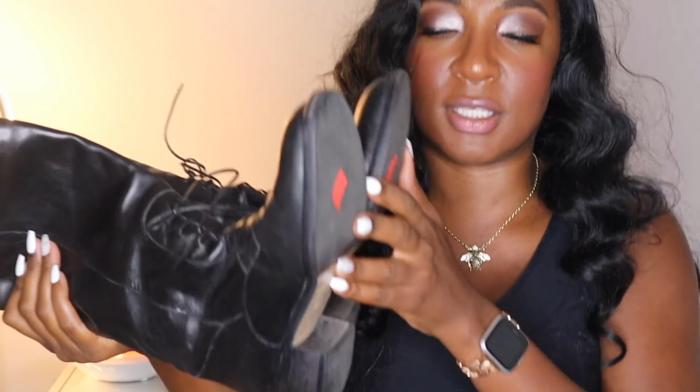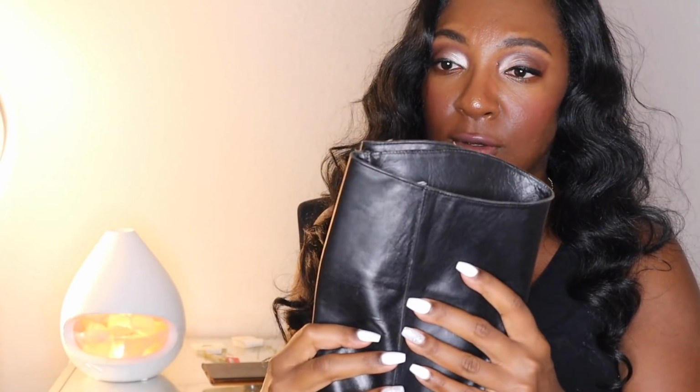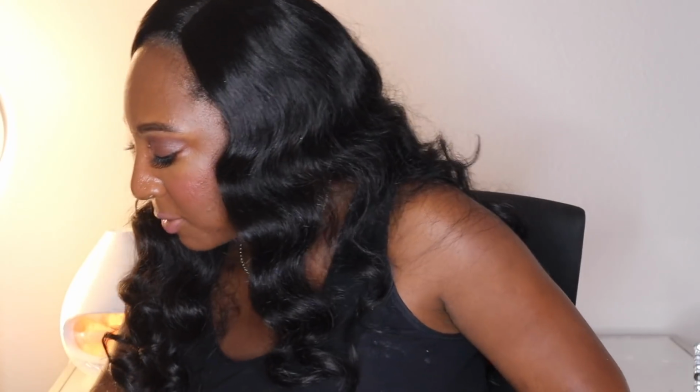These are like my comfy shoes, styles like this. I'm not really big into wearing flats. These are like my flats. These are nice. Real leather. I looked up comps on these. I'm probably on the high end, I could get like 150, 175, on the low end, like 100. So really happy with that.